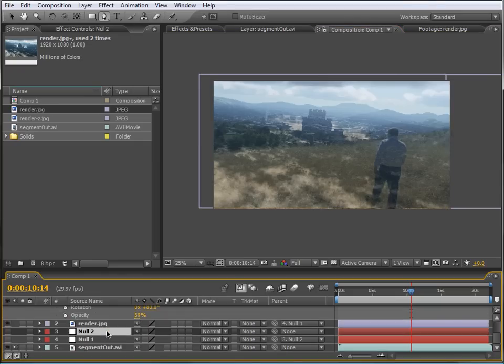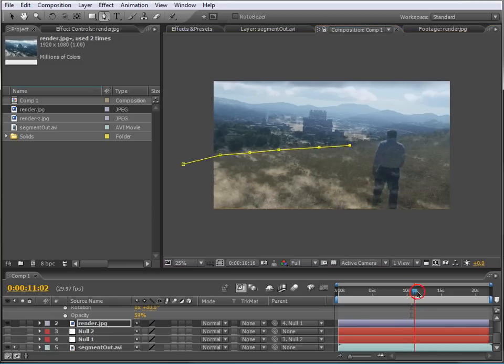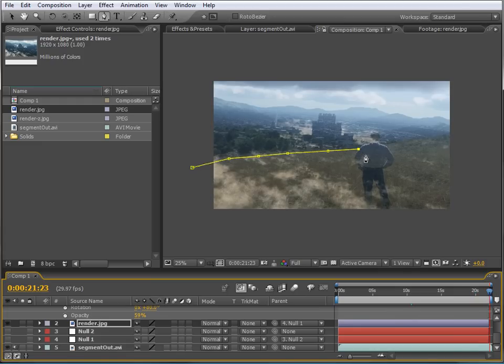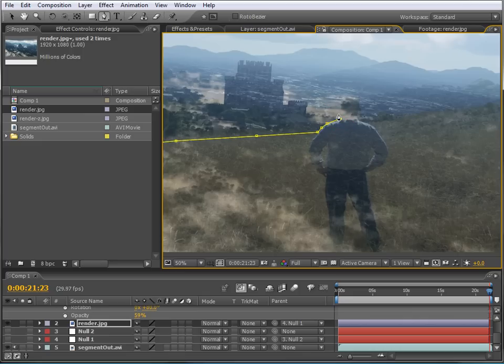Okay, so let's select our render, the first one. Click on our pen tool. Let's just draw around it. Of course, we can come very close. And again, the more time you spend, the better it looks. I want to go to the last frame. Pay closer attention. Also, if you hold and drag, you can create smooth angles.